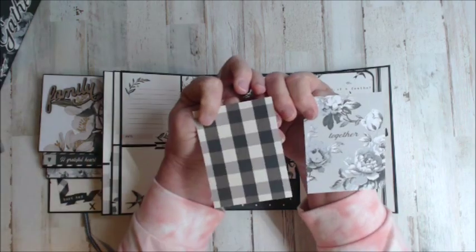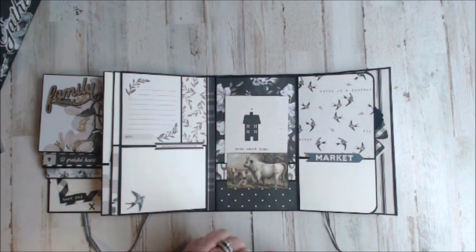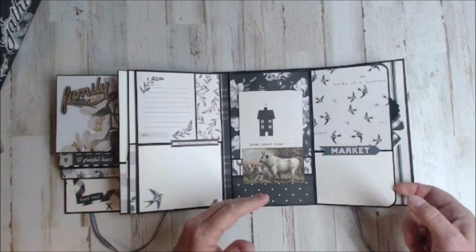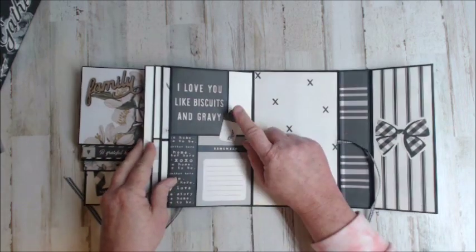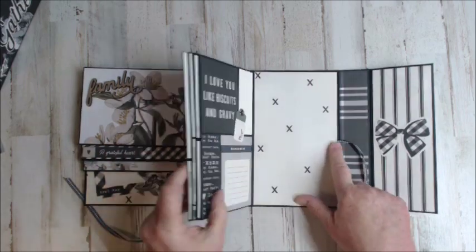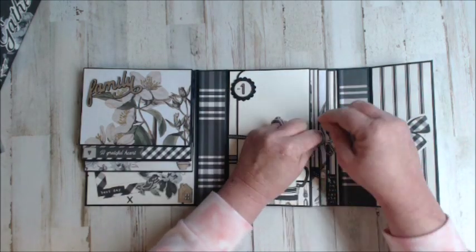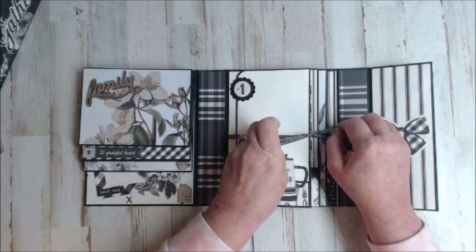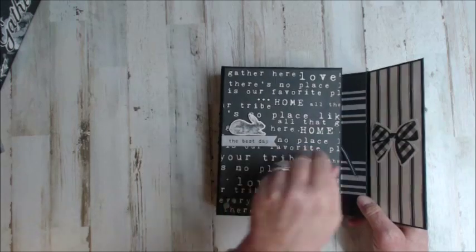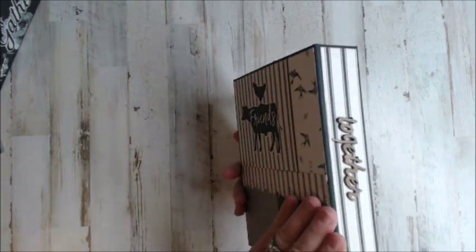At the top, those are journaling cards from the pack. In your Craftology project kit you'll have the package of cards, your sticker sheets, chipboards, wooden elements, enamel dots — all listed on the website. You'll have the wooden pieces, the 12 by 12 cardstock, and the 6 by 6 paper pad. There's a nice big spot for photos, and you'll have the ribbon and your package of magnets. The pre-cut chipboard means the only thing you'll provide is your own cardstock, your card stock color choice, and of course your glue or adhesive — whatever your favorite adhesive is. And then you'll have your flowers.